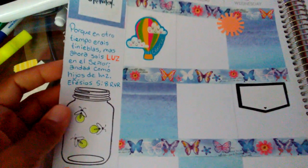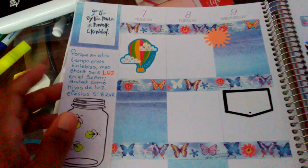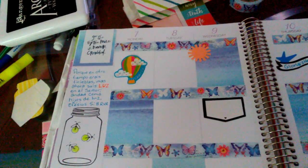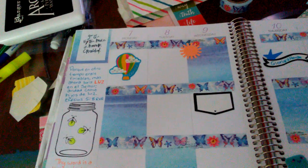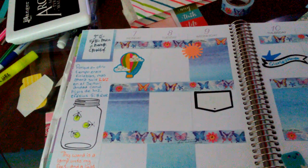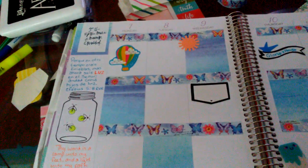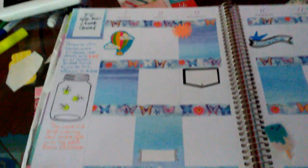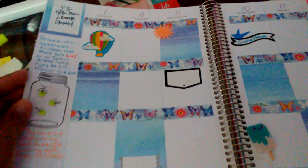And like I said, that's Ephesians 5:8, and this is the Reina Valera version, but in English I use the King James. And they're a bit hard to understand if you don't regularly use those versions because they have the eloquent language. But I use those particular two because they're the ones that are translated in the most literal sense from the Greek and Aramaic, which the original ones are, and the Hebrew. So those are the two Bibles that I use, Reina Valera and King James.